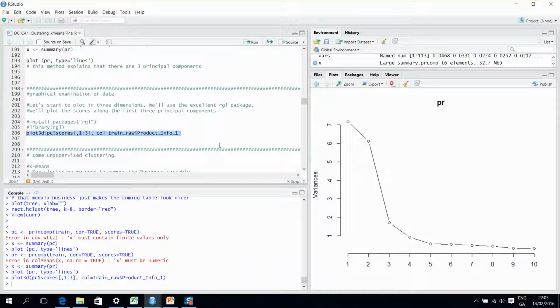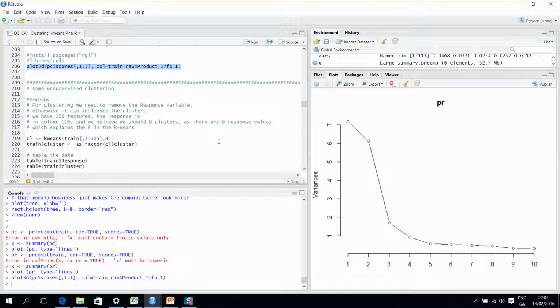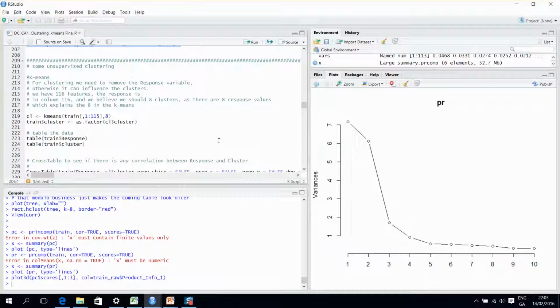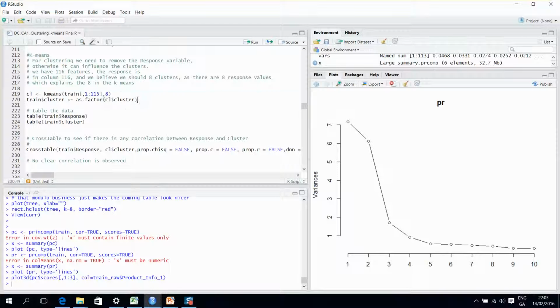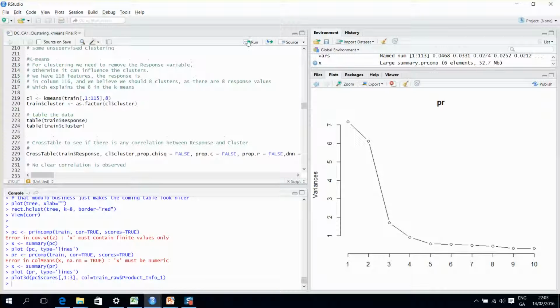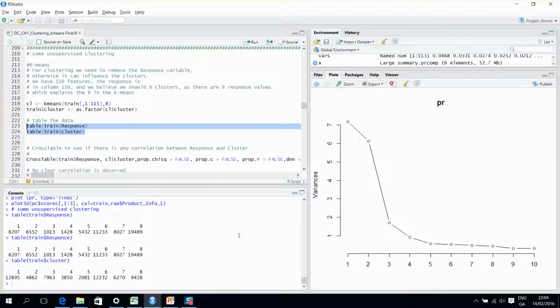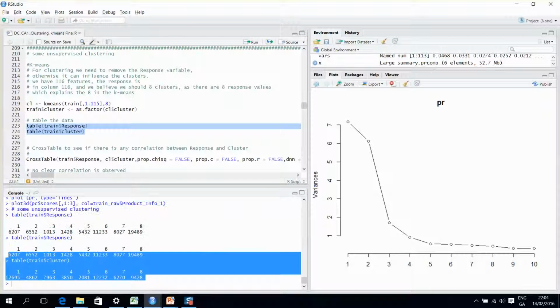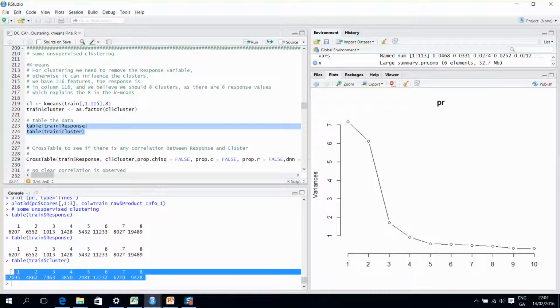So back in the R script here, we are introducing some unsupervised clustering with K-means, and if we run this, we can then have a look at the response variables. We can see here in these 2 sets of data that the response variable doesn't really map to the counts that we have in our 8 principal clusters here. So there doesn't seem to be a mapping between these 2 sets of data at this level.